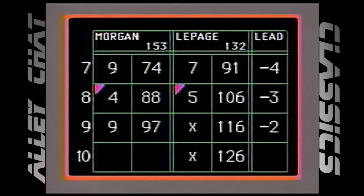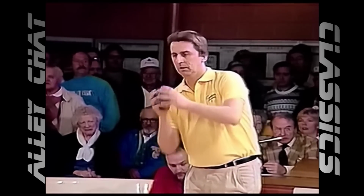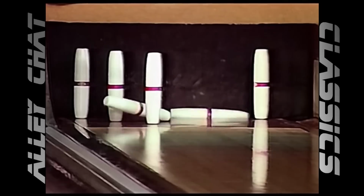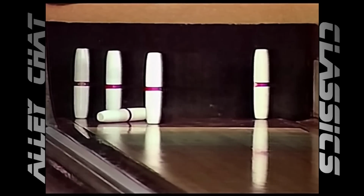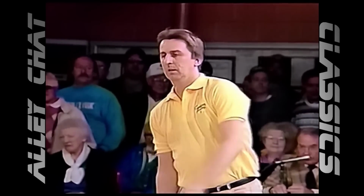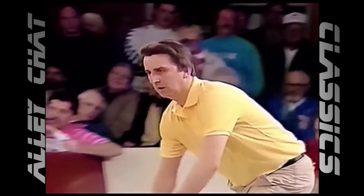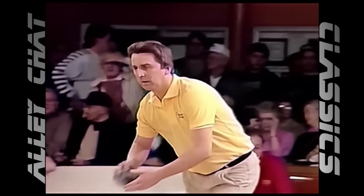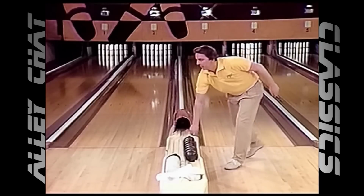Just two pins separating our bowlers right now. He's opposite a 10. Can he mark? Well, if he does, it won't be easy. It's pretty well set up on the left with the 2, 4, and 7 and wood between the 2 and 4, but he also has to get the 10 and there's nothing in front of it. Can he do it? Oh, he gave it a good effort, but the 10 is still there. So he will do 107. Yes, he did 107.